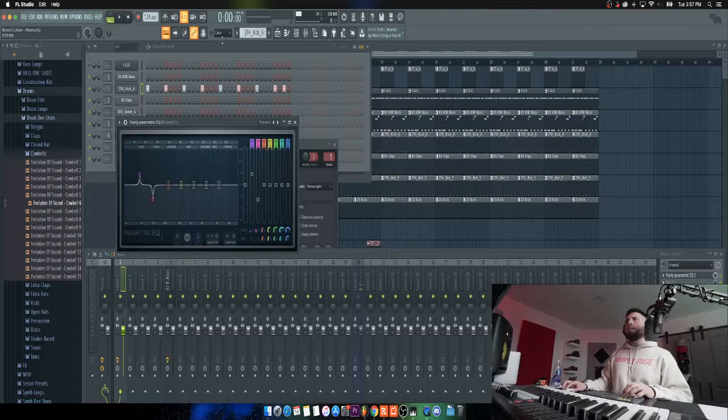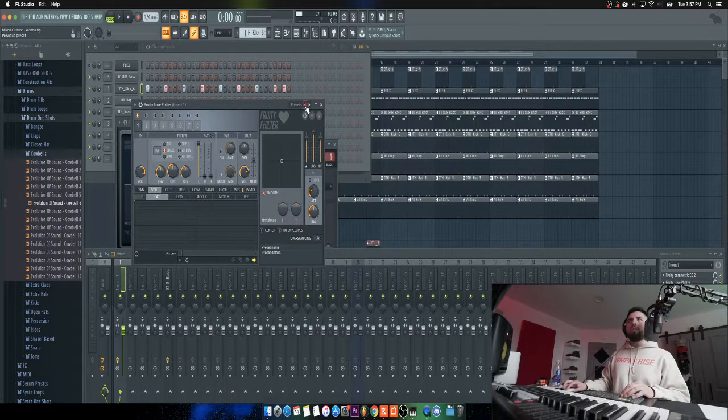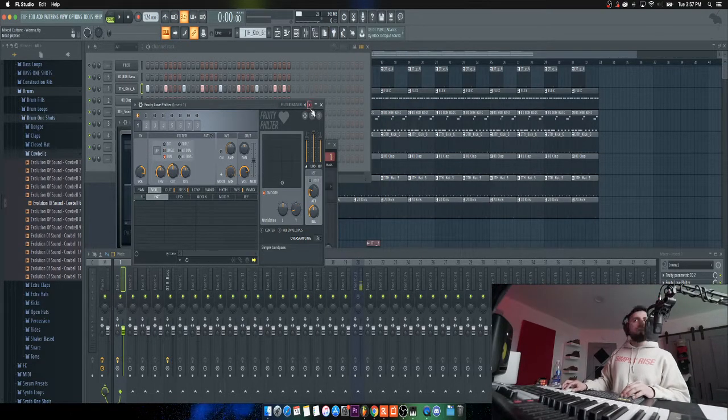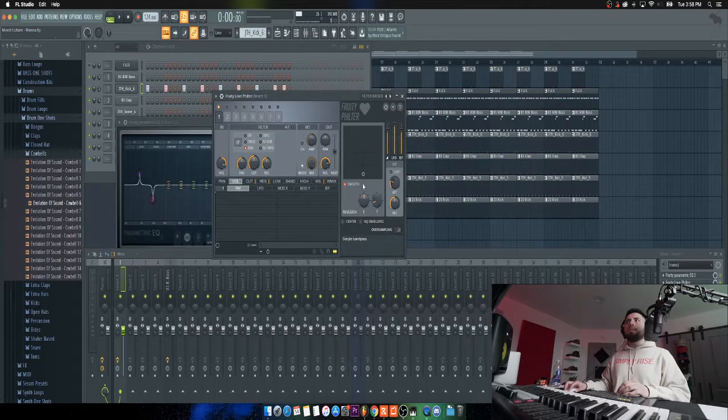The thing I wanted to do next was set a filter, and I have a preset that I named filter raise. What this is gonna do is filter out my kick to where I want it, either high or low or mid, and that's gonna add a nice little touch to the track while it builds up, you know what I'm saying?